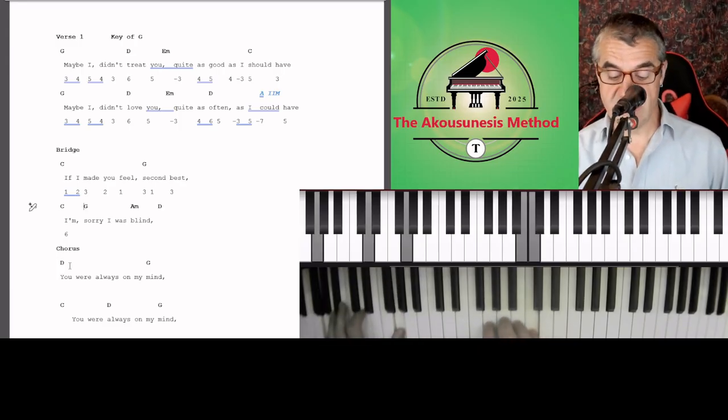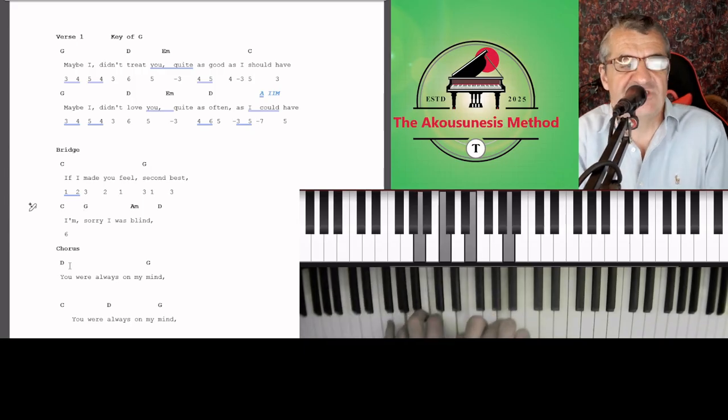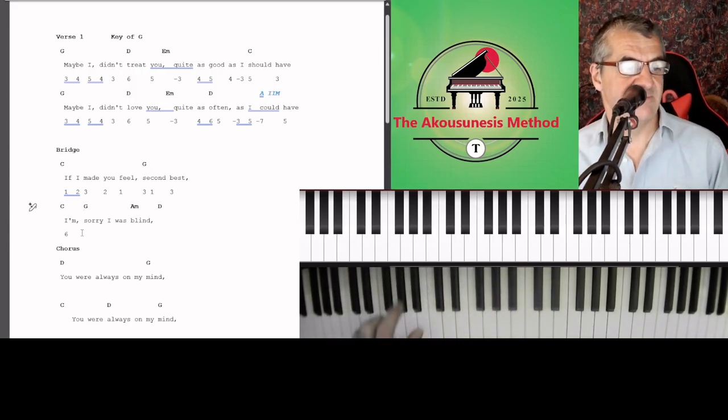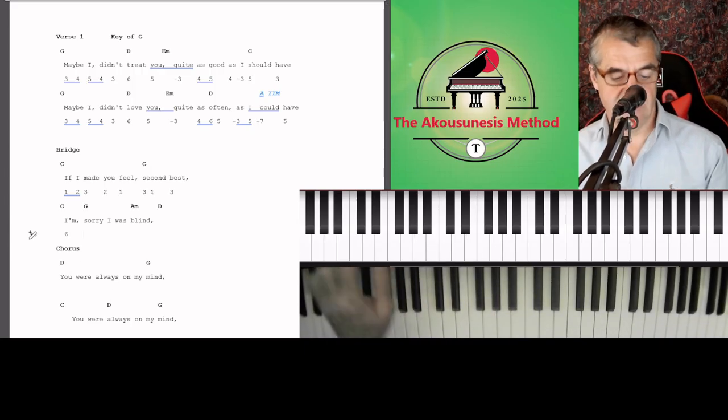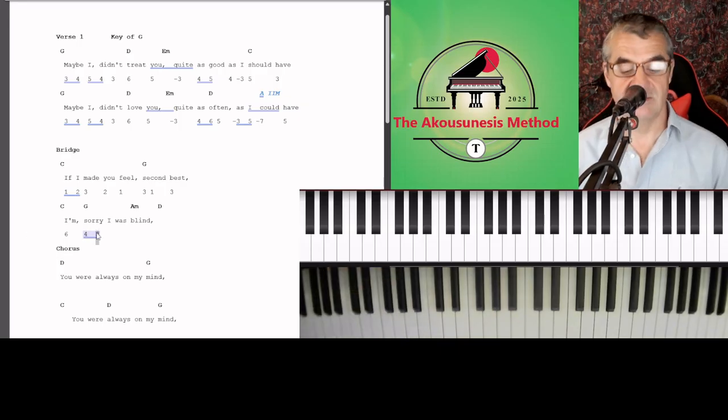So that "sorry" is a 4-3 there. Really nice. Sorry, I was blind, and then resolves to the 1. So we come here, and that's a 4-3. 4-3, 6-5, very common. They're sort of similar because it's sort of resolving, from something more dissonant down to something a bit less dissonant.